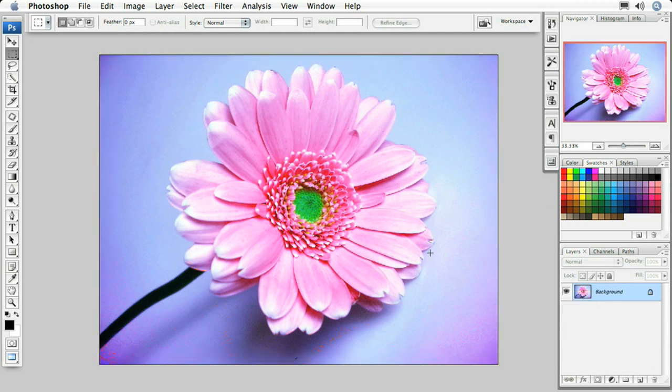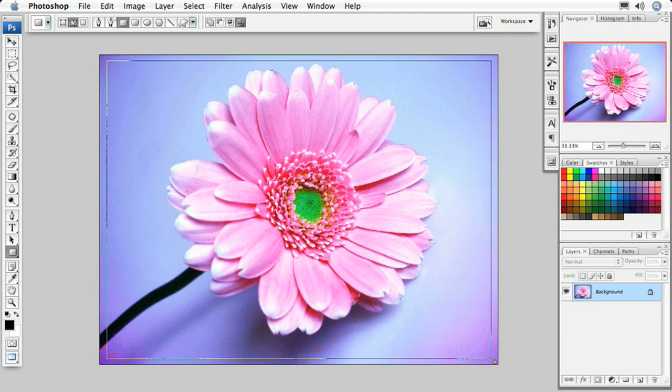So now what I'm going to do is come over here and select the rectangular shape tool from the vector shape tools, and come up here to the options bar. I'm going to make sure that I have this middle icon selected, where I'll be drawing a path rather than drawing a shape. Now that I have that selected, I'm just going to draw a shape right around the inside of this flower photograph here.